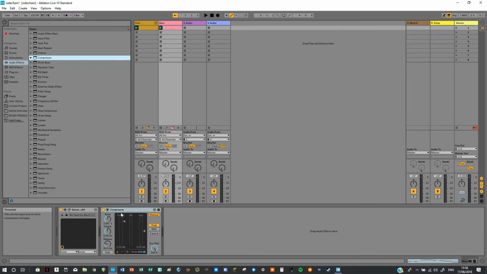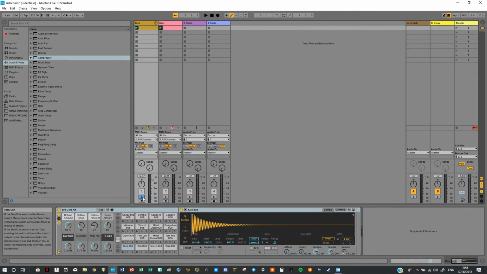So we have our compressor and we have two tracks. We have a kick drum track and a bass track. Let me just play you the kick drum track so you can hear what's going on. So pretty standard 808 kick drum, and if we just look at the bass, I have recorded a little bass loop. It's really basic and not that great, but it'll give us enough insight.